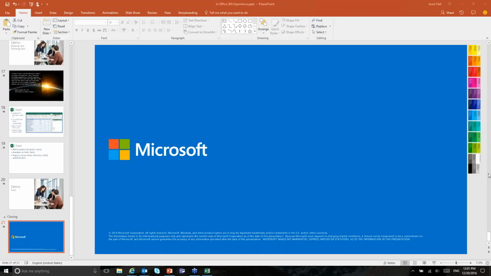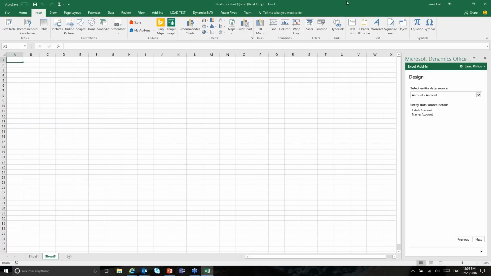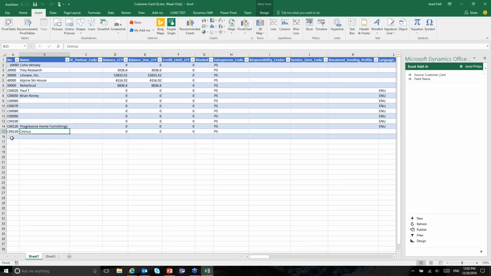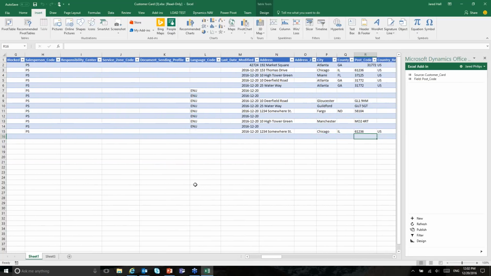Similarly, what types of records can we load new using the Excel add-in? There's a question on customer GL accounts. It would be any list that you have. You can create a new one. That was one of the options in here. If I go back to my customer list, when I select here, I can say new, and it will give me a new row at the bottom. I have to give it an ID that's valid, but then the rest of this, I can put whatever I want as long as it's valid data that'll be published back in as a new record.